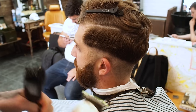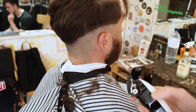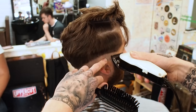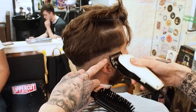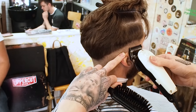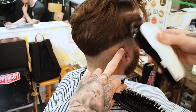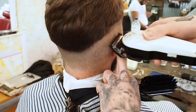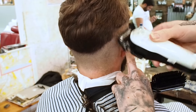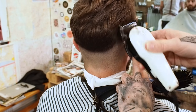So now I'm just going to swap over to my one guard and fully open it, so it's now a 0.5. I'm going to flick out the line. I'm not holding it flat — if I was holding it flat it would be a 0.5 — but I'm holding it at like a 90 degree and just flicking it. What this does is it makes it just a slight bit longer than that initial 0.5, flicking up and making the hairs longer.